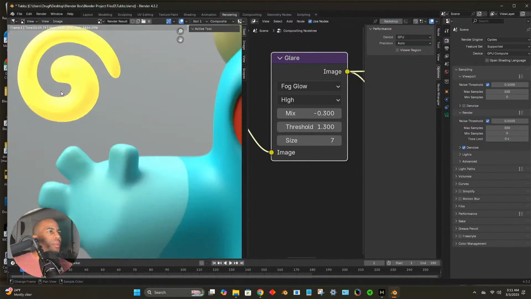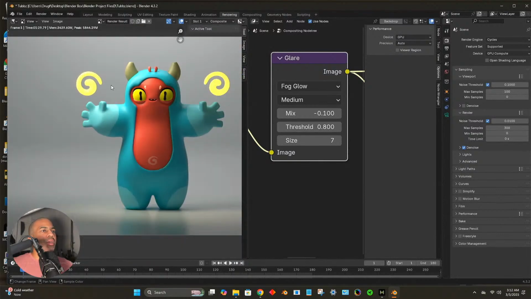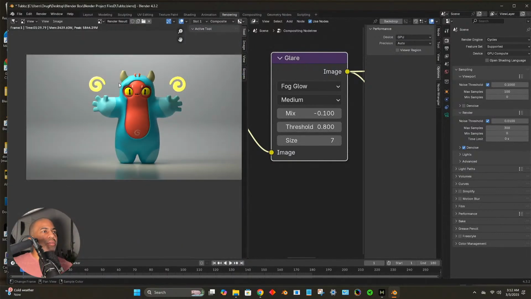Why aren't these glowing? I just want these to glow. They don't really look glowy. Not glowy enough for me.